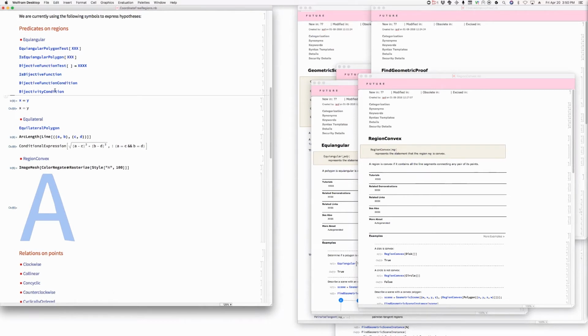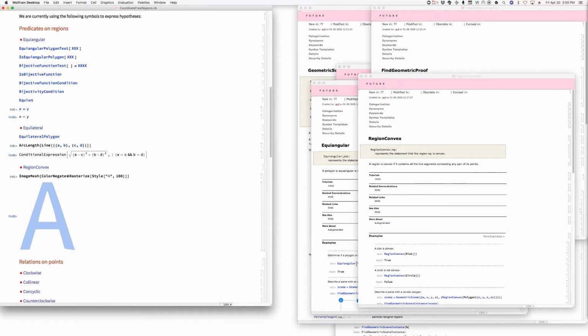So then this would become equiangularity condition. It sounds very advanced. I like that. Bijectivity condition sounds pretty nice to me, if what you want to return is the condition for this function to be bijective.